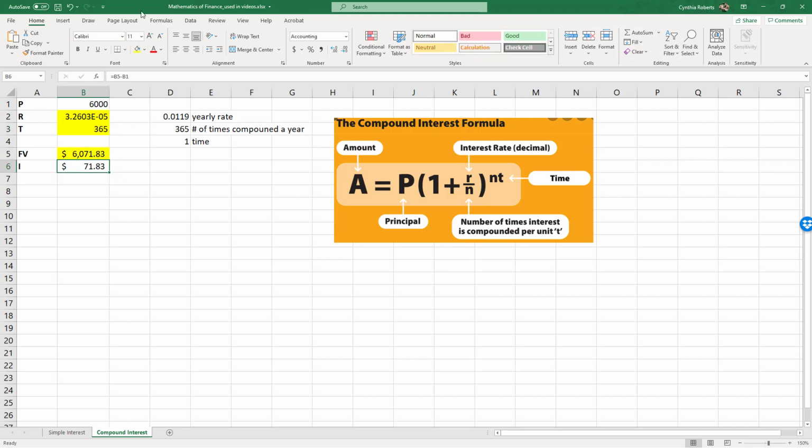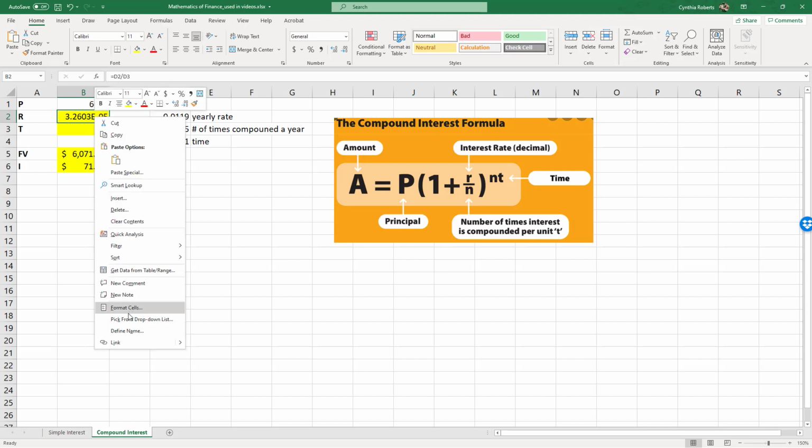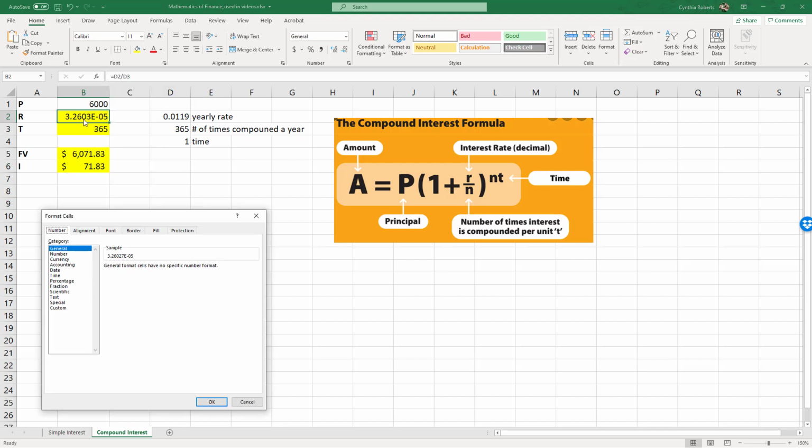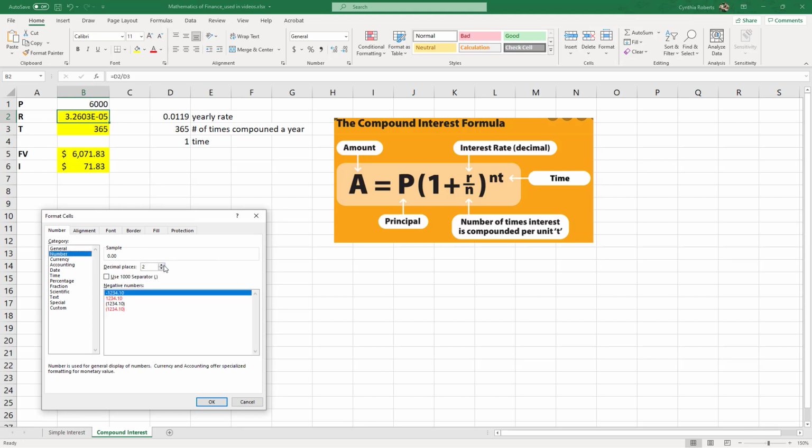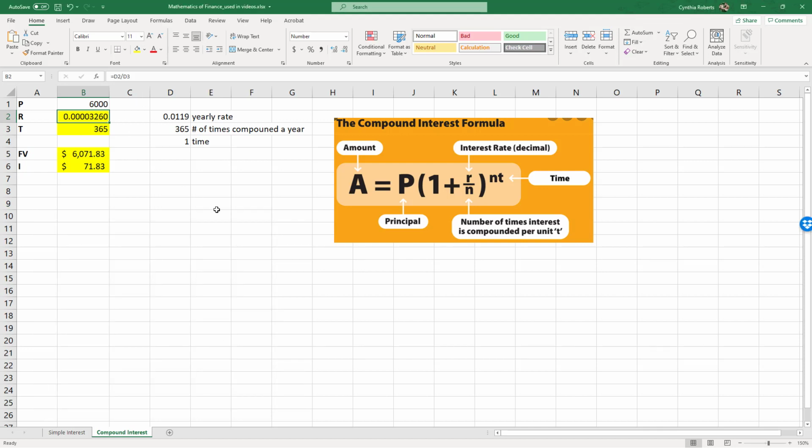These are formulas. Now I did notice something right away that some of you might question. What is that? That is scientific notation. If I right click on it and format my cells, all this means is to move the decimal 5 places to the left. I can change it to a number, and look, if I put more decimals, then I can actually see that value. It's just in scientific notation. But really, if you use Excel, I think you will see the reusability of it is wonderful.